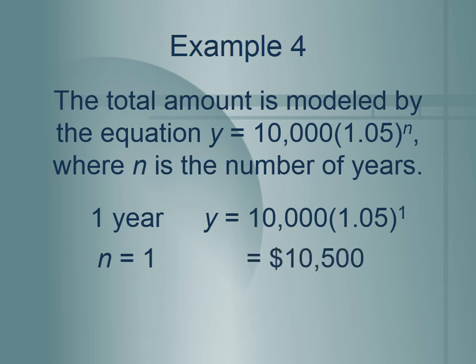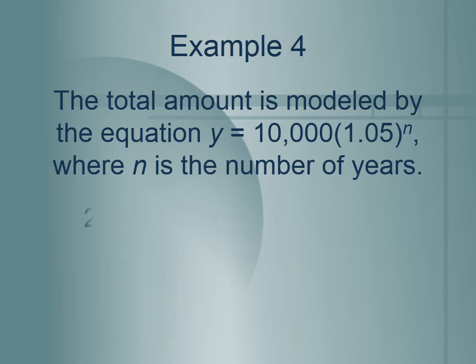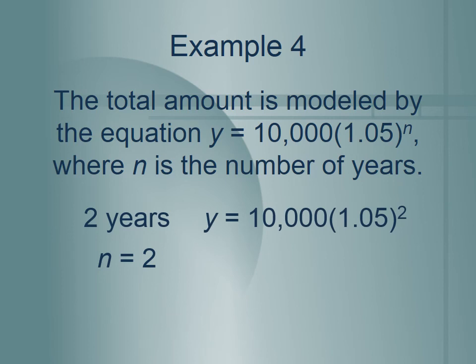So our calculator says that that is $10,500. But remember, we started with $10,000. So you actually only got $500 extra money because you had already started with $10,000, right? But hey, after 1 year, $500 for doing nothing but sitting in an account, that's not bad, right? If we do 2 years, so n is 2 now, in our calculator, we'll punch that in, and it tells us $11,025, which means that after 2 years, our $10,000 earned $1,025.